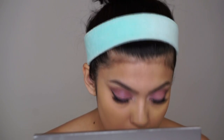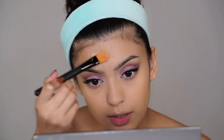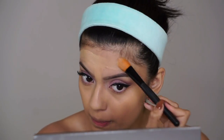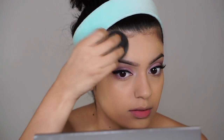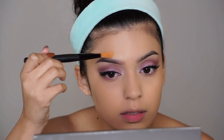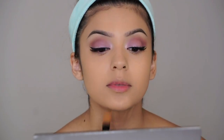I'll add a little bit more to the sides of my nose. Now on my forehead. Make sure you blend it as close to your hairline as possible. Just gonna add some on my neck because my neck is super white.